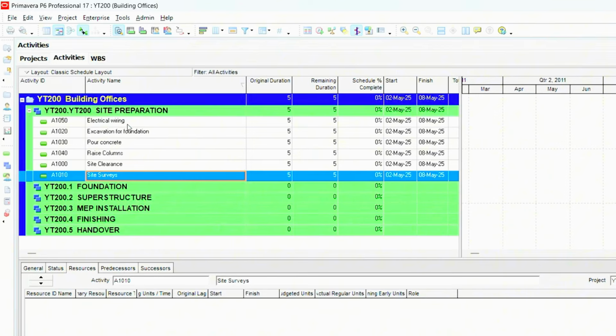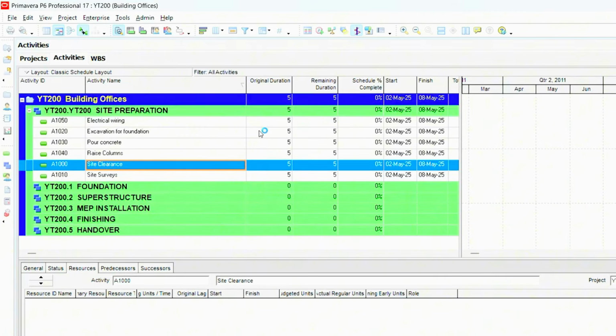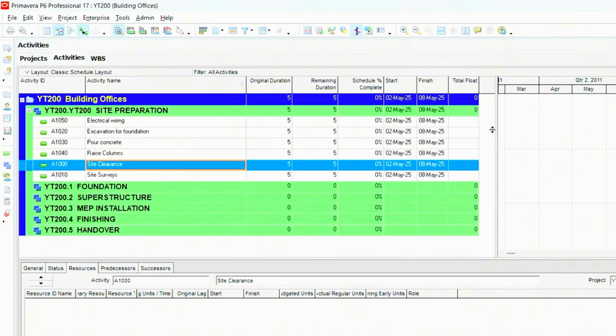So let's go into linking these activities, because as you see now, they are not even chronologically linked. Don't know if that's the right word. They're not linked according to the way the project is going to happen. But we all know that, your project manager is going to let you know how it's going to go. We're going to start with the site clearance. We're going to start with the site surveys. So technically, this is our first activity. But as you can see now, it's not the first activity on our list. So we're going to organize this by linking these activities.